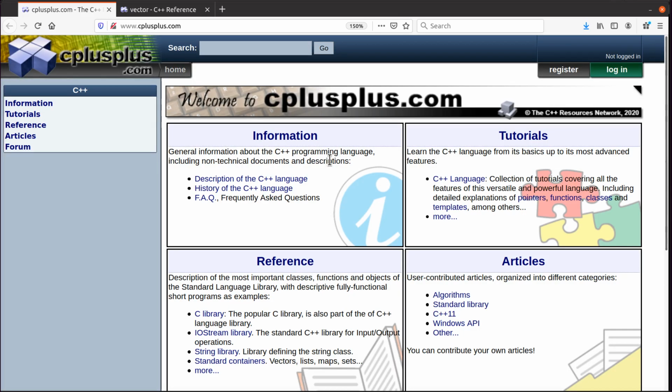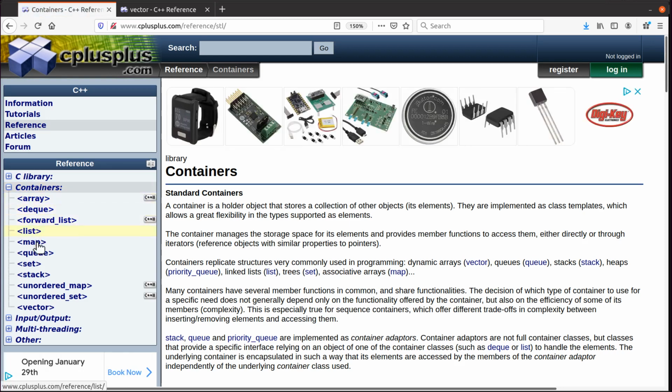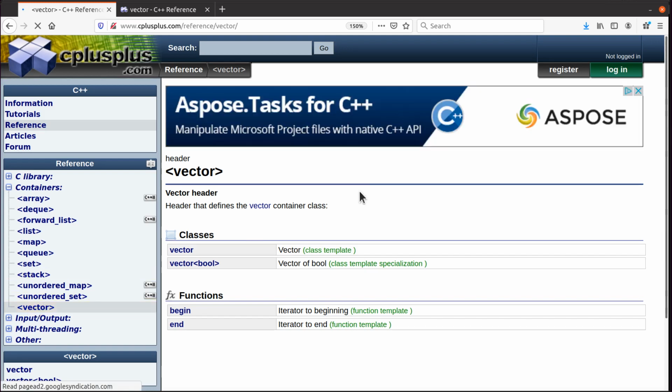So let's go over to C++.com. Let's start out by looking at what we call the containers, okay? Now, in C++, if you click on reference inside here, there's a heading that says containers and another one says other and some other stuff like input output. That'll be like how you write to cin and cout and things like that, right? So inside containers we have a various set of include files in here. These are the standard containers, all right?